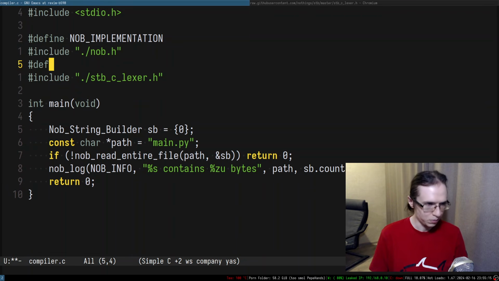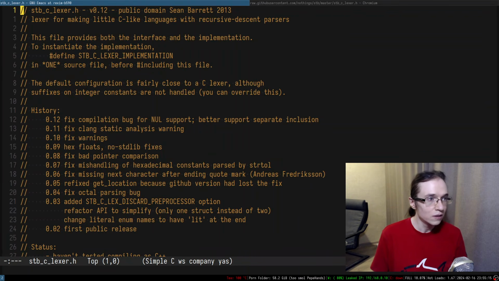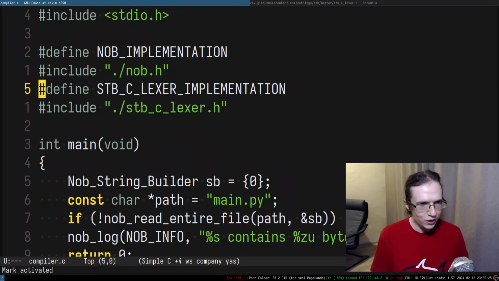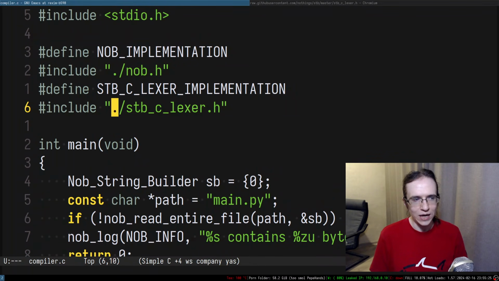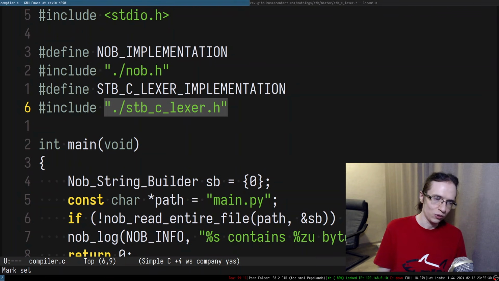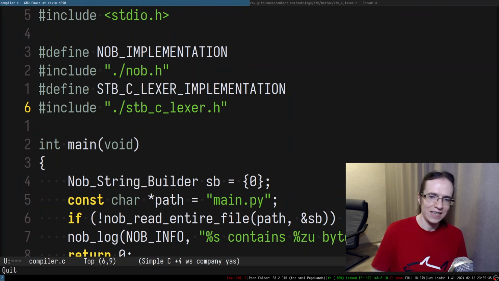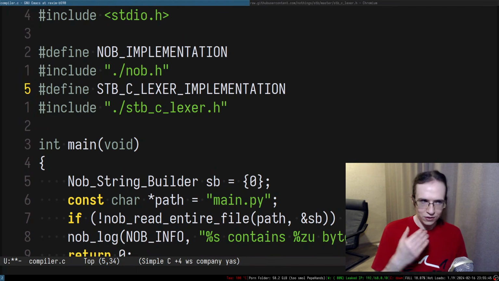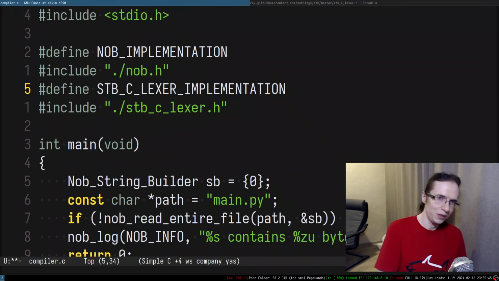Alexa, play Despacito. So implementation, right? So you have to include this kind of stuff, right? So let's define implementation. For those who don't know, it basically instructs the header to act like a C file, right? So if you never encountered header-only libraries, this single file acts like the entirety of the library. If you just include it, it acts like a header file. That means it doesn't contain any implementations. If you do define it, it also includes implementations.